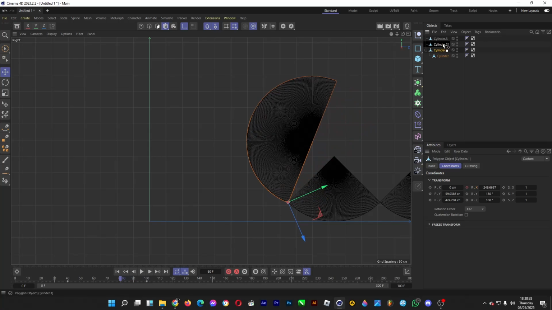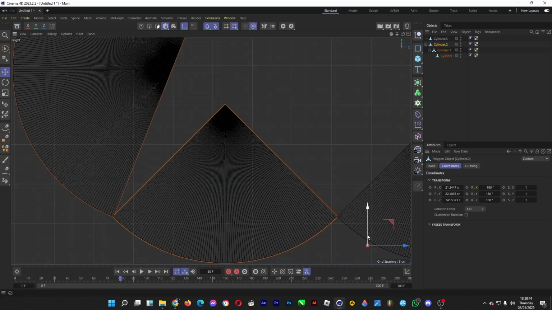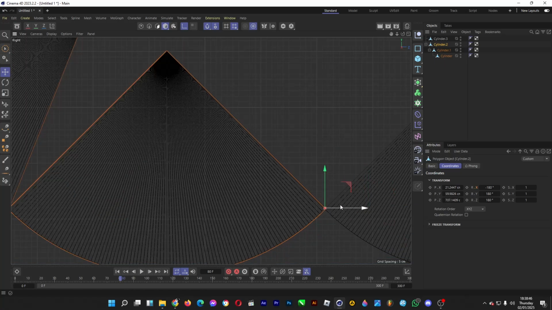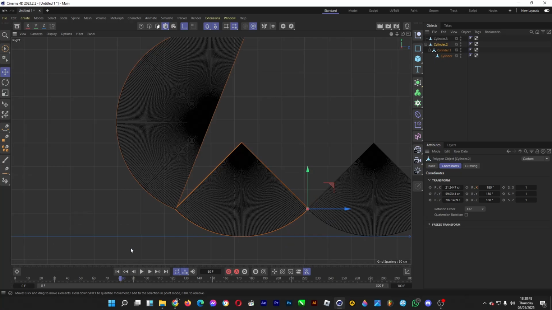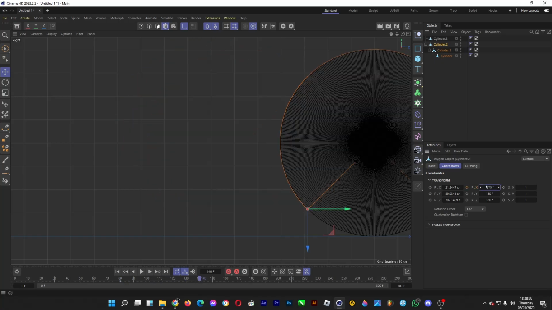Put the second quarter cylinder as the child of the third quarter cylinder from the left. And then place the anchor point so that it's located here. And then click on the diamond for rotation X. 80 plus 60 is 140. Change the X rotation value to minus 270.